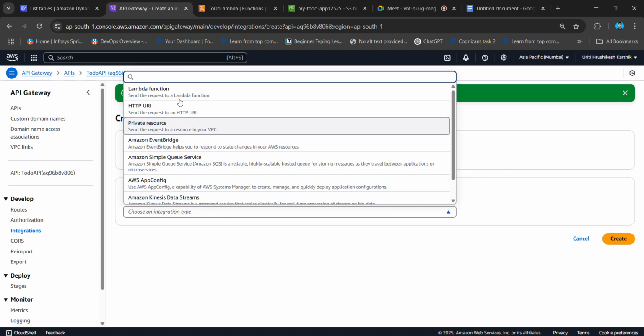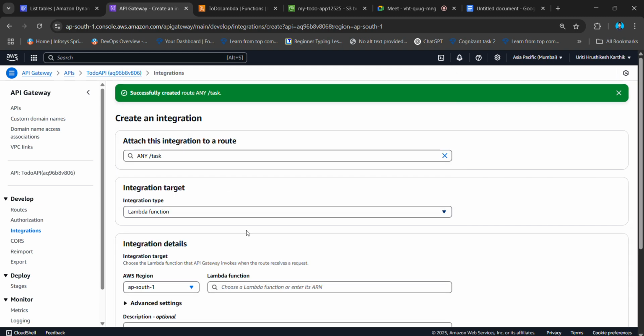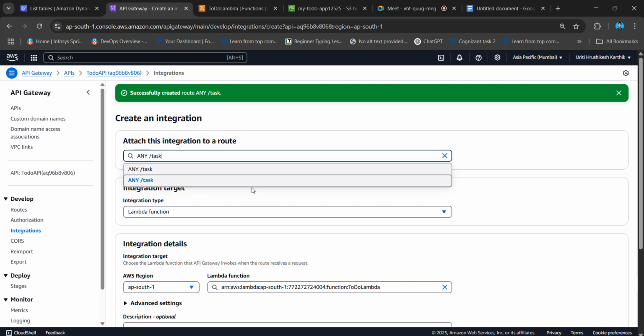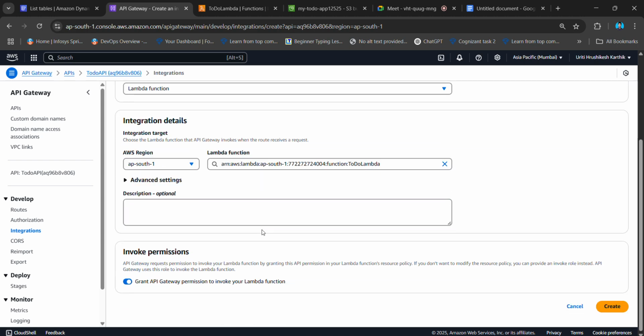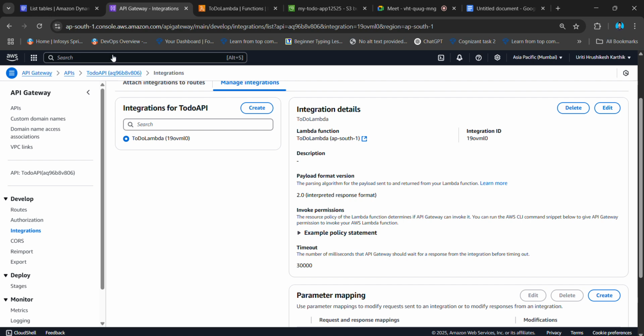Choose integration type, Lambda function. Choose Lambda function. We have our Lambda function. Then click on create. So we have created an integration.